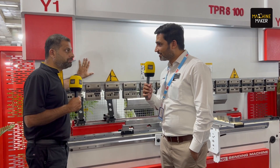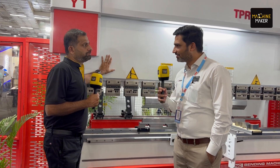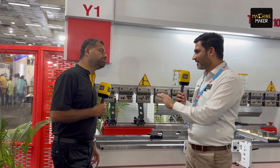You told this is one of the larger selling models, so is it kind of a standard product? This is the most popular model because 100 ton, 3.1 meters — this sells out very fast. We keep the machines in stock and keep the machines in rotation. Customers need a 100 ton machine. They also go for a 60 ton 2 meter press brake or 60 ton 1.5 meter press brake. But a 3 meter press brake is a standard model.